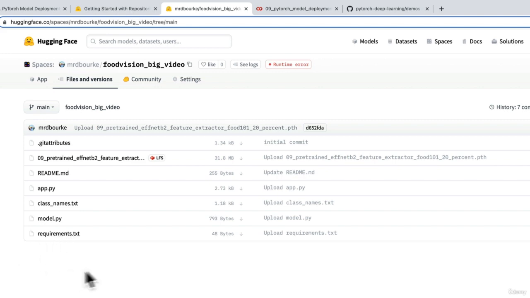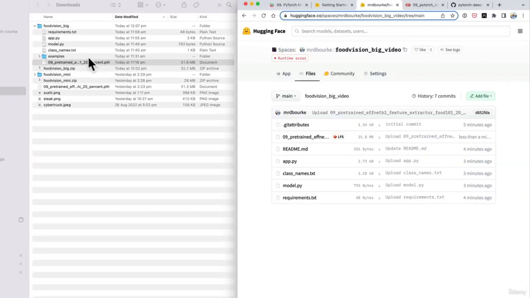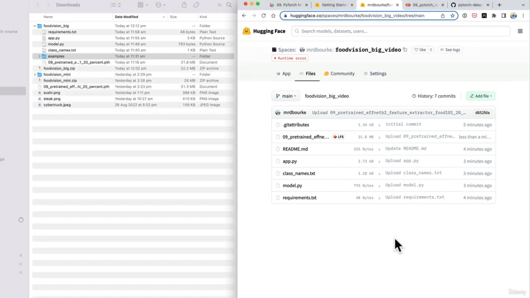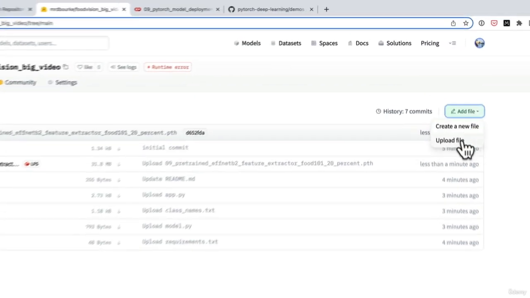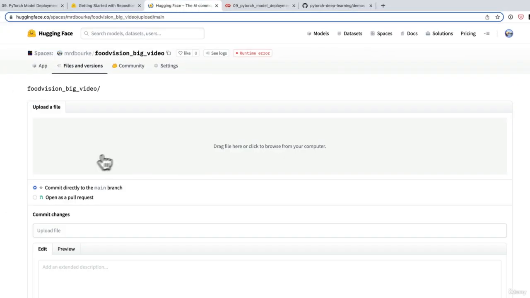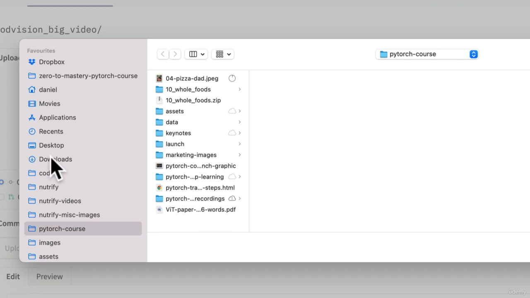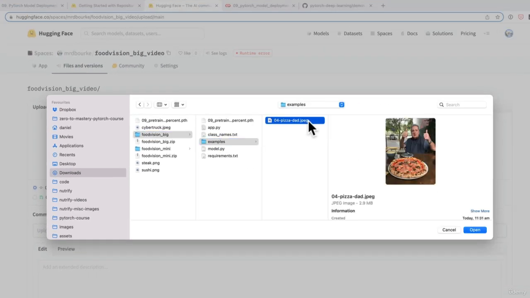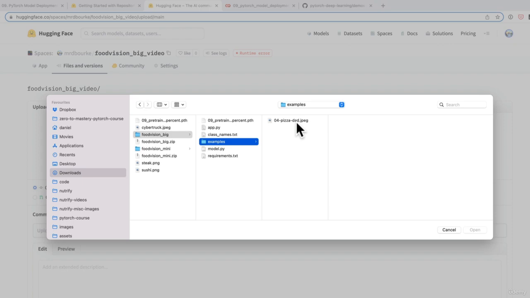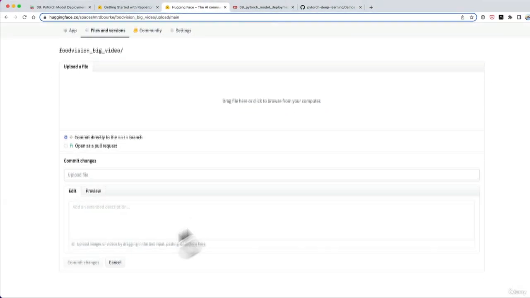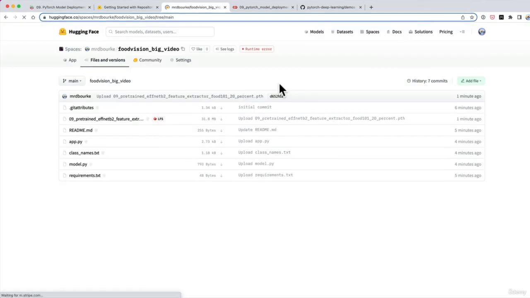Now, we're missing one more file here. And this is a little bit tricky because examples is a directory with a file inside it. And as of now, the time I'm recording this video, if I try to upload a file, I can't actually upload a directory. So if I try to upload this, I can't do it. You might find a way and it may update in the future, but I'll show you my trick to creating a directory in the UI.